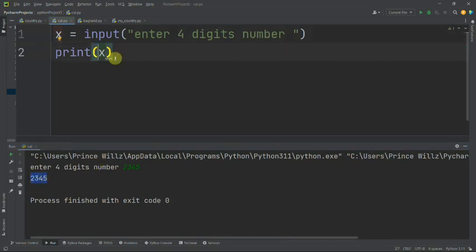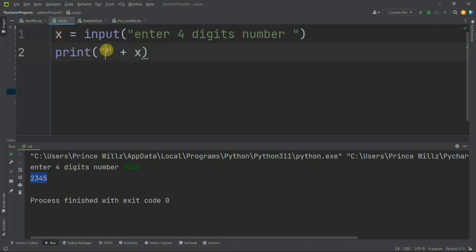You can add it to a string by entering a string here, then use a comma to separate the two, or you can use the plus sign to concatenate the string you enter here and the variable.